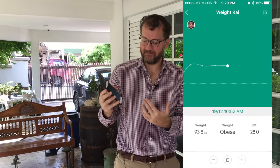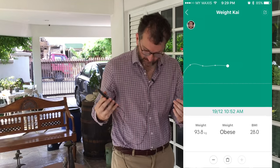One interesting thing when it was pairing, it was showing the weight right there without any sort of pairing happening. So I can't help but think if I had some sort of Bluetooth reader, I could maybe read my weight without going through this complex app. And it records my weight here, and it does a graph and everything, like it tells my BMI. It's still weighing according to this.